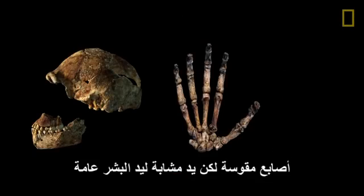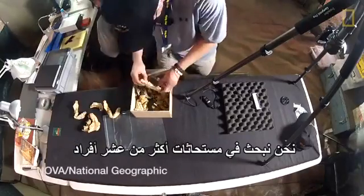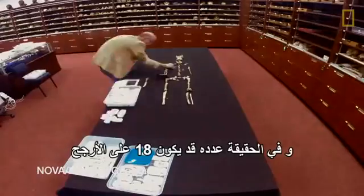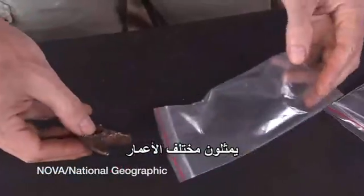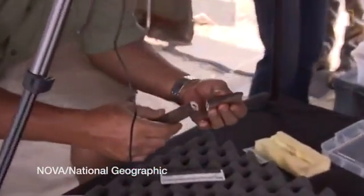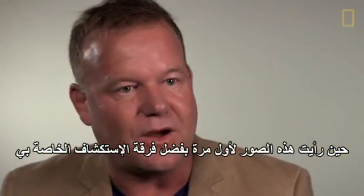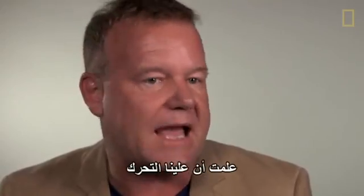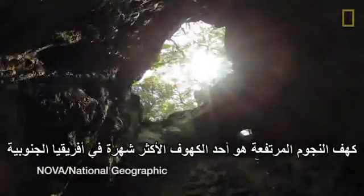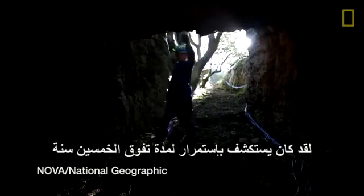We've never seen a non-human that shares so many primitive and yet sometimes advanced characters: tiny brain, curved fingers, but a generally human-like hand, long legs and a human foot. We are looking at well over a dozen — in fact probably around 18 different individuals — representing all different age spans from near fetal age to senile individuals who were at the last stages of their lives. The Rising Star cave system is one of the best known in South Africa, and it's been caved continuously for more than 50 years.